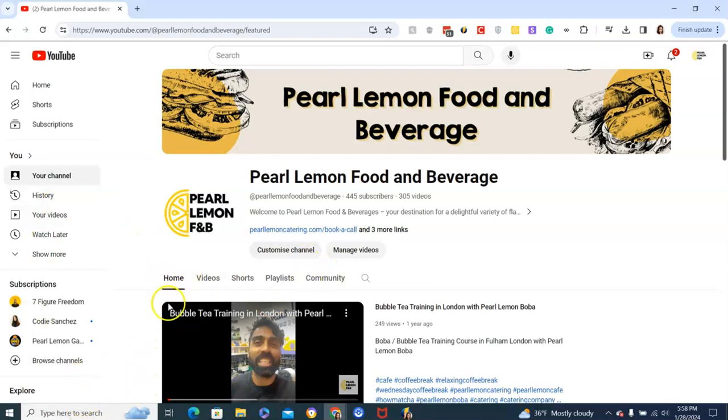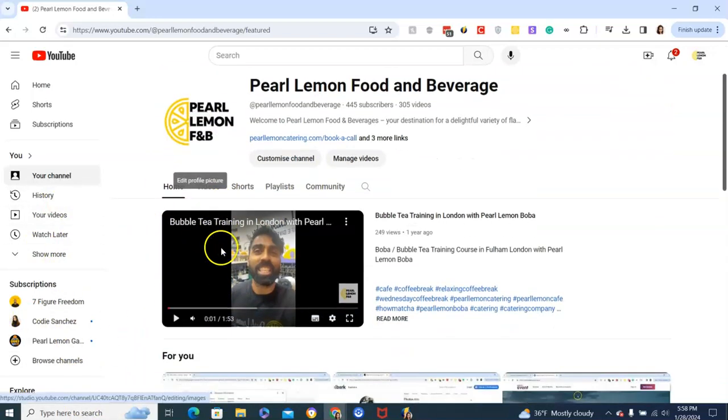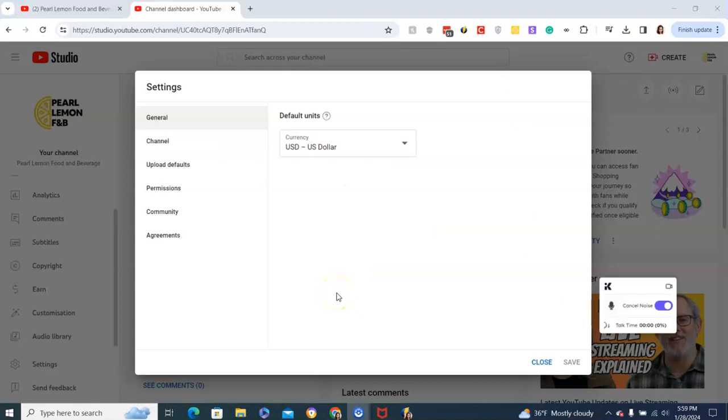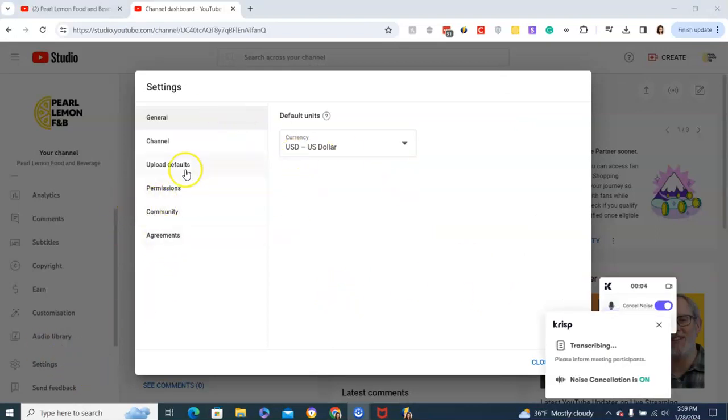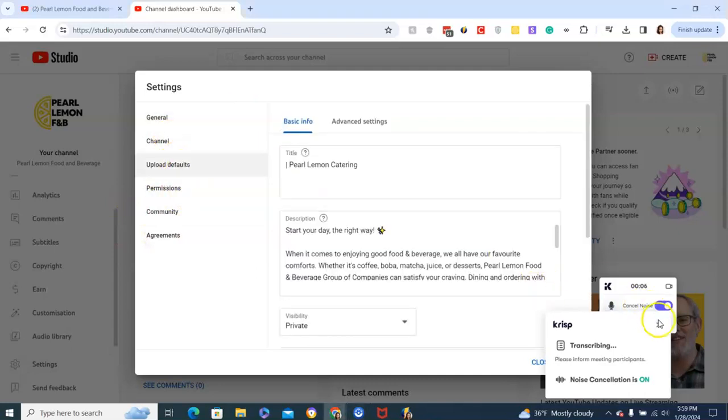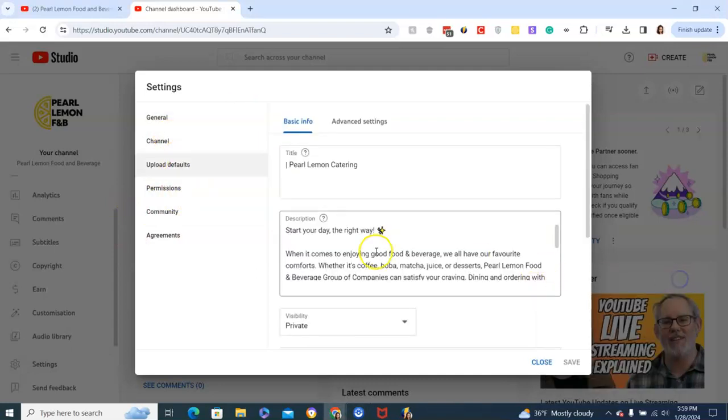And then I do want to pause it while the studio loads, but I want to show you a shortcut that will help you later. So the faster you are, the more successful you'll be, because you'll spend less time writing. Once you're in the back end in studio, you can go to settings and do upload defaults. This will help you later.